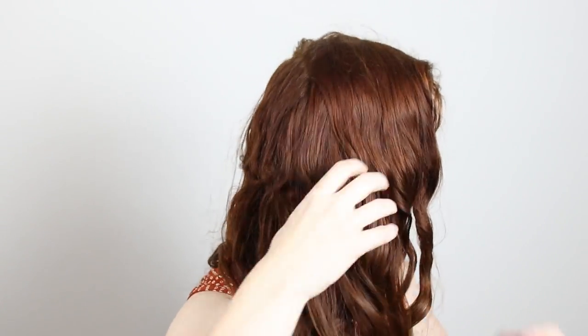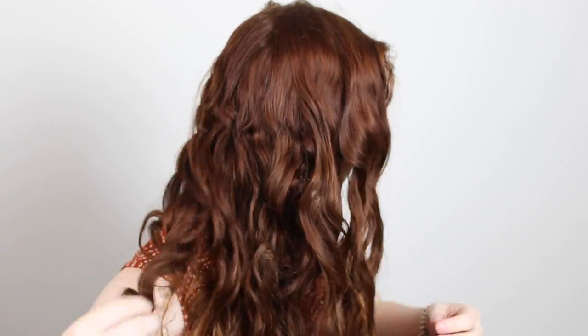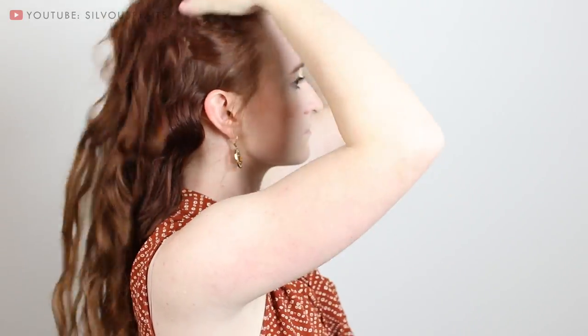Now we'll move on to doing Brianna's updo for the later part of the season during the suitor party at Riverrun. It's structurally very similar to Claire's style — a curly swept-back updo with a side-hanging tendril of hair. But where Claire's look was controlled and smooth, Brianna's is youthful and more organic looking, like she really couldn't care less what you think of her but she's still just naturally very striking. Natural curly hair will take a more active role here, so play that up if you have it.